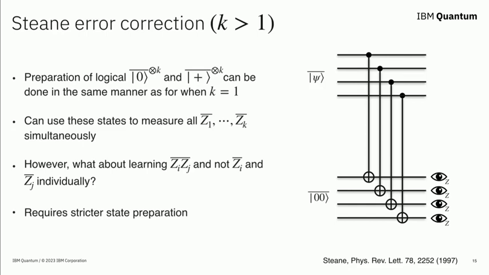And this comes back to my slide at the beginning, when I wanted to do these joint parity measurements, entangling measurements, it's important that I don't get the individual information about the individual logical operators. I want to get some joint parity across the logical operators. And so in order to do that, you would actually have to prepare a different type of resource state. And you have some stricter requirements on your resource state preparation. And typically, you can do that, and you can either do some form of concatenation or distillation in order to prepare this resource state, but that comes with some other overhead associated with it. So it'd be nice if you could just do this in a more direct manner.